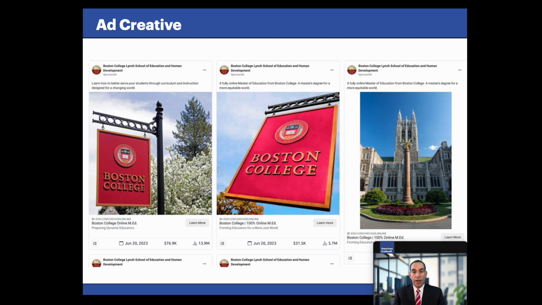Click-through rates in higher ed, to be considered a decent ad, are usually 2 to 3%. If it's less than 2%, then it's probably best to change out the ad. And then we've actually come across some campaigns that had 10% click-through rates, although that's very rare.